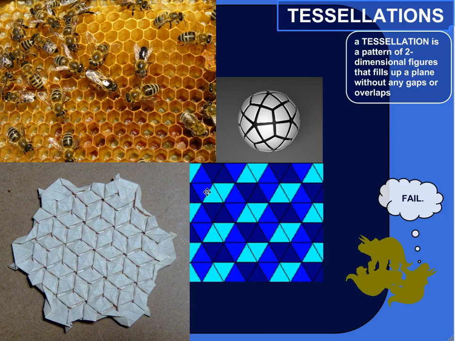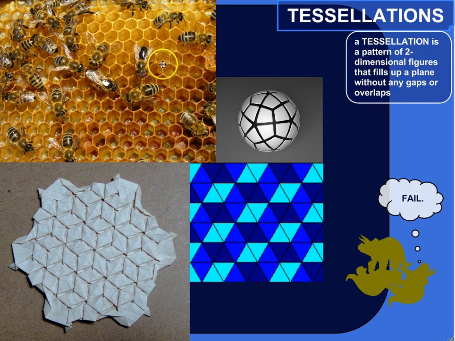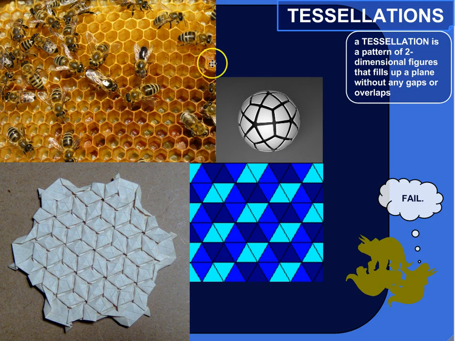I've got a honeycomb — that's my favorite — and this is a naturally occurring tessellation. Honeybees create this pattern which is based on hexagons. These are all hexagons, these little six-sided figures. All the hexagons are touching each other; there's no space in between them, but they don't overlap each other either, and the whole surface is filled with these hexagons. And that's what a tessellation is: it's a pattern of two-dimensional figures that fills up a plane, a two-dimensional surface, without any gaps or overlaps.